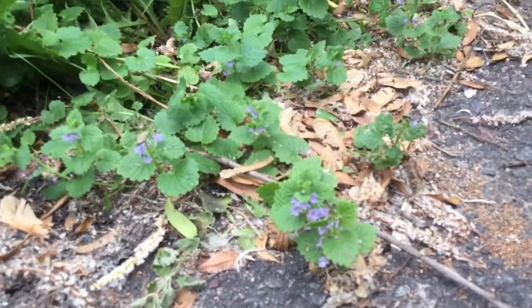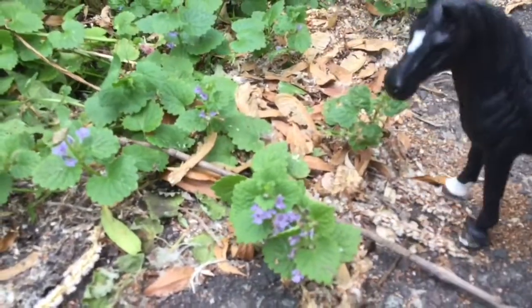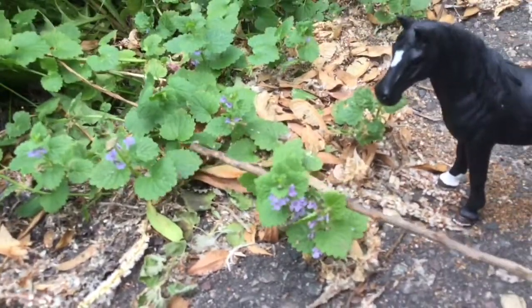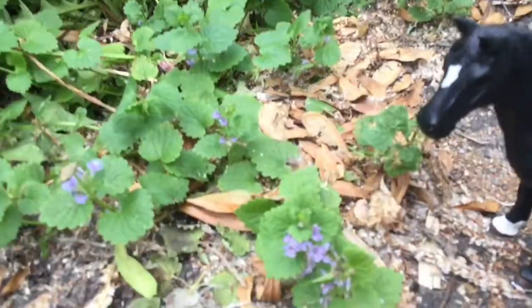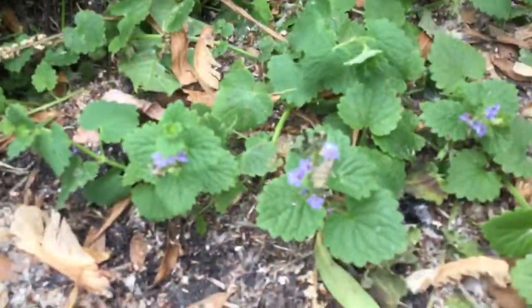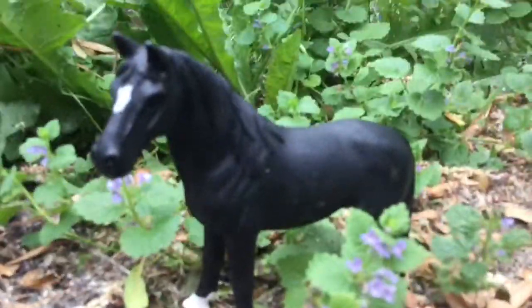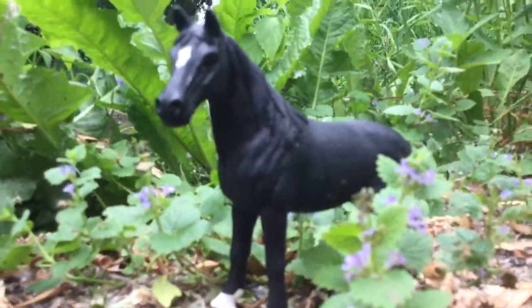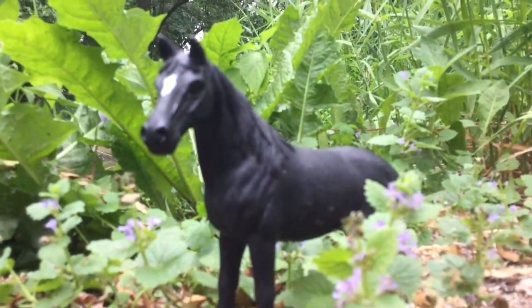Another really cool thing I like to include in my photos is flowers, especially really small flowers. Another tip: you want to remove all sticks and leaves. I can't do that here because there's a ton of leaves, but I am going to try to remove some of them so that it looks a lot better. You can put the flowers in front or behind — make sure you have the camera at their level or pointed a little bit up towards them.